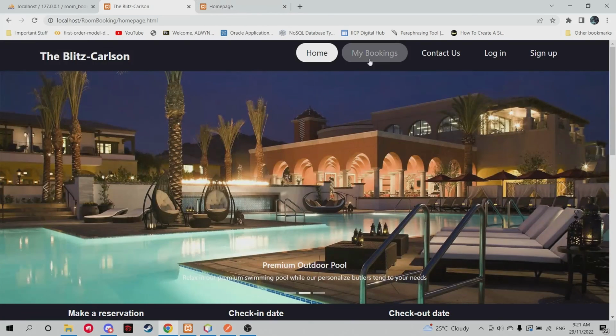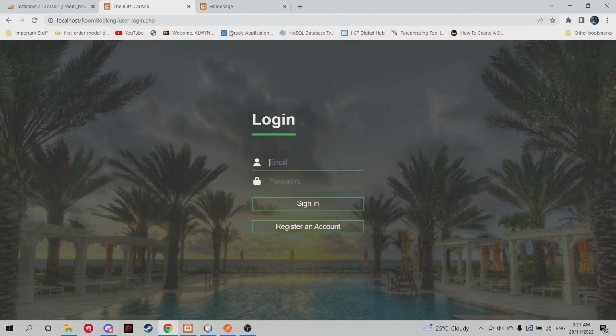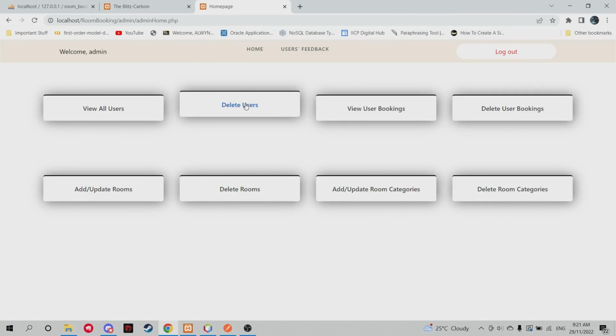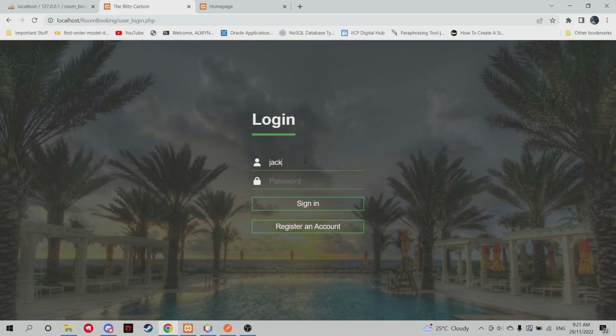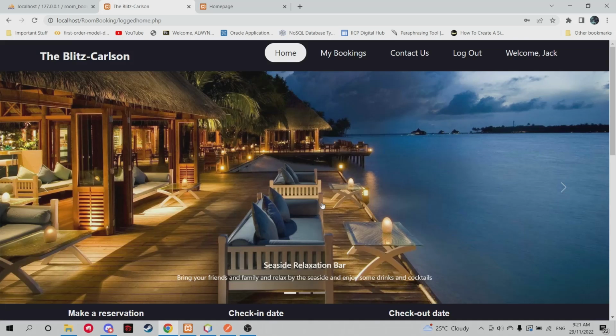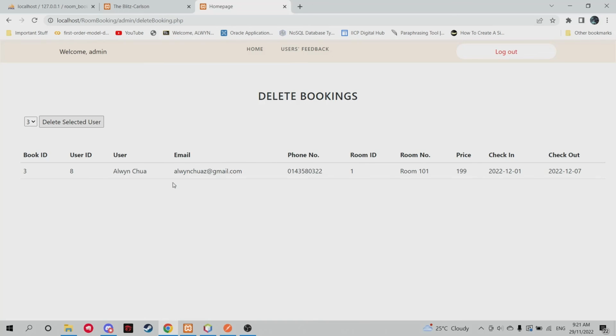And let's go check Jack's booking. And now Jack doesn't have any bookings because the admin just deleted it.